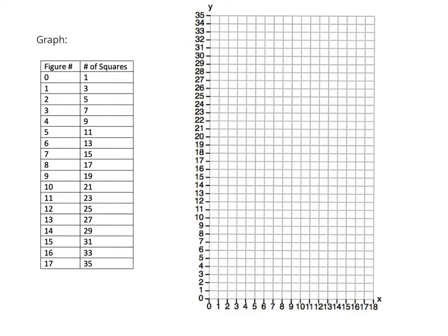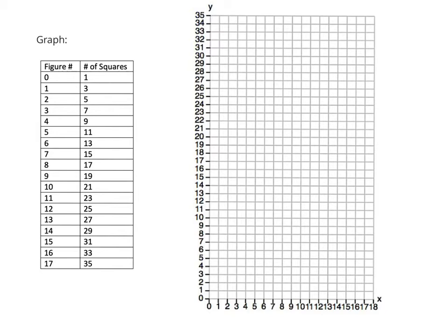And what I'm going to do is graph from my table of values. I'm going to make a scatter plot. Now, what I'm going to tell you about this is you could certainly write your equation first. You could have graphed before you made your table of values. It doesn't need to go in this order. This is just the order I happen to choose to go in for this particular project.